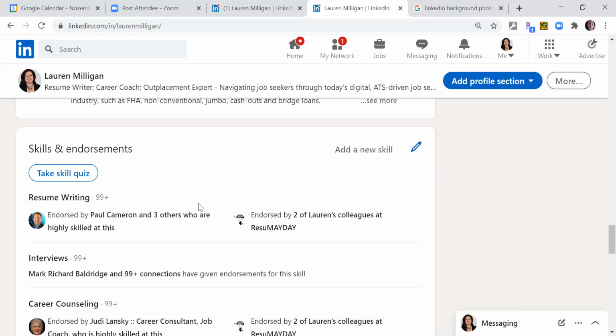But here is a great way to use this skills and endorsement section. Essentially, these are your keywords, okay? They're your keywords. And so if you ever get a little tripped up while you're trying to think, okay, so what are my keywords?